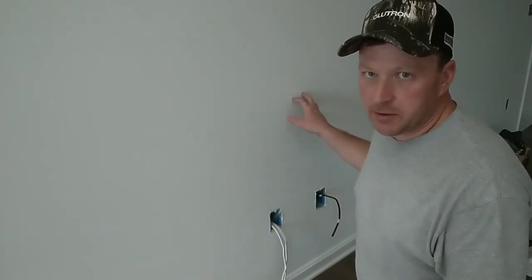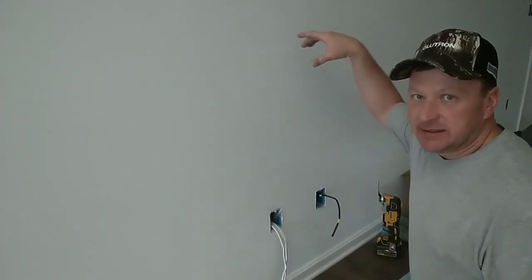If you're in a pre-existing home, what you want to look for is go underneath the house, look for plumbing vent stacks that may be in this wall if you're doing this in an old home. You could go in the attic and look at the top plate, so measure over from the exterior wall to the center, and check this area out thoroughly to make sure that this is an open cavity. You can try a stud finder. I don't like relying on those. I'm going to cut the back of this box out. I'm going to put an inspection mirror in this hole, and I'm going to make sure that we're clear to go before we cut a hole at the top of this wall. It could be a costly repair if you're doing this in your home that you're living in.